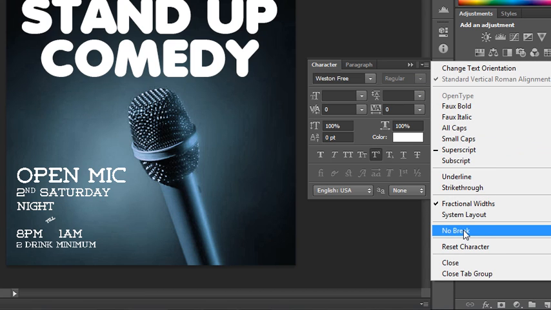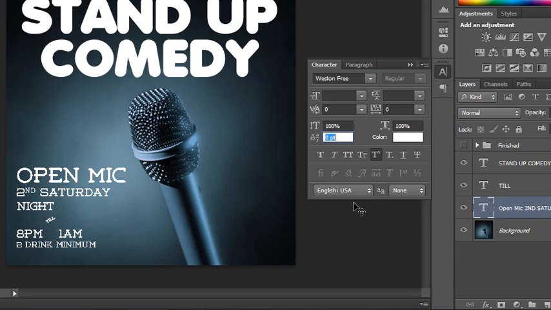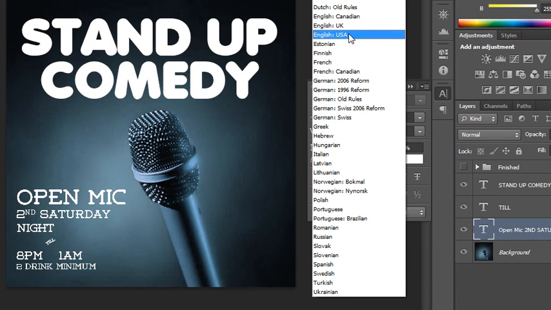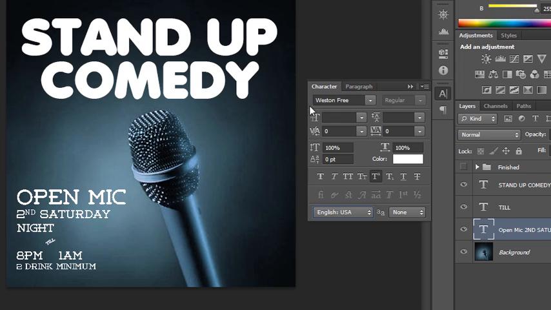You could also choose whether or not to include breaks. So even if you had a paragraph break, you could say ignore it by turning no break on. And you can reset the character of any text block or selection by clicking this reset character box. At the bottom of the character panel, you could switch languages. So let's say you're working in the United States and then you go do a big job for UK. Changing it to UK English or Canadian English for that matter could be slightly different.